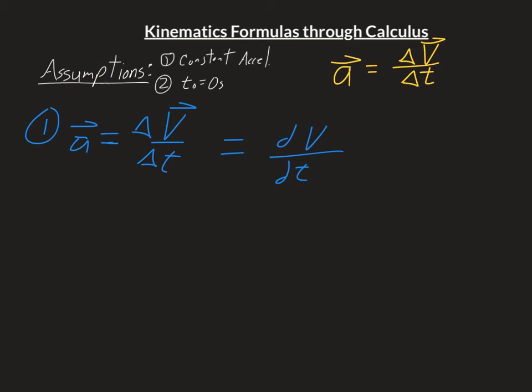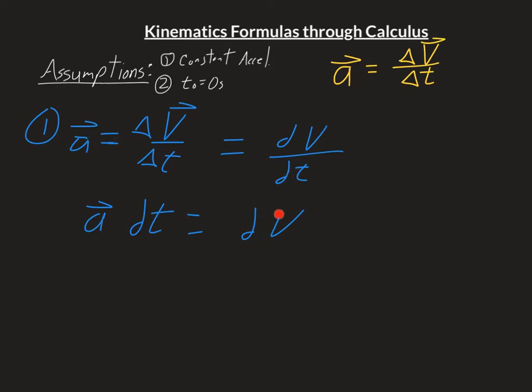The next thing is probably something, if you took calculus, you're not very familiar with. We're just going to algebraically move sides so that I get a new formula. I now get A dt is equal to dv. I know, in calculus they don't like letting you do that, but we can do it because we understand what all of this is: an infinitesimally bit of time, an infinitesimally bit of velocity, and an acceleration. And so all we did was we multiplied both sides by an infinitesimally small amount of time.